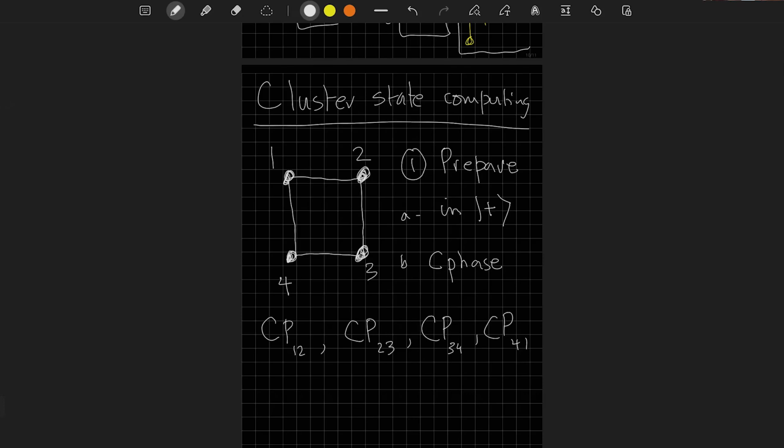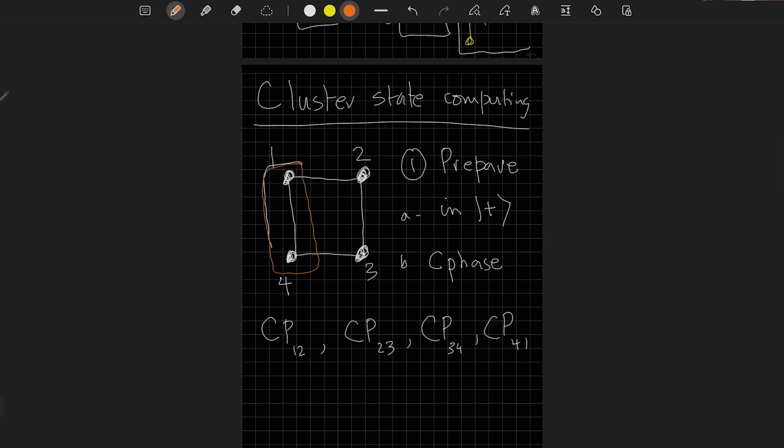I have now prepared the state. And I will show that with photons it's easy to prepare such states. I'll give you an example. Now I prepared this state, and these states are laid down on a topology, on a diagram. What I do is I have 4 physical qubits and two logical qubits, suppose. Time proceeds from left to right. I make a measurement on qubit 1 and qubit 4 in a particular basis.